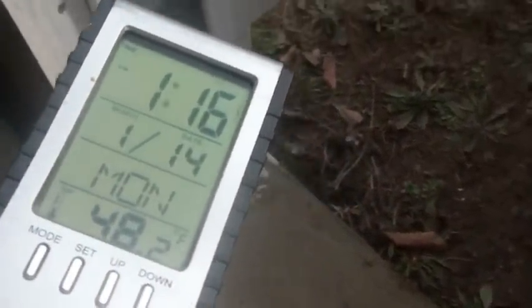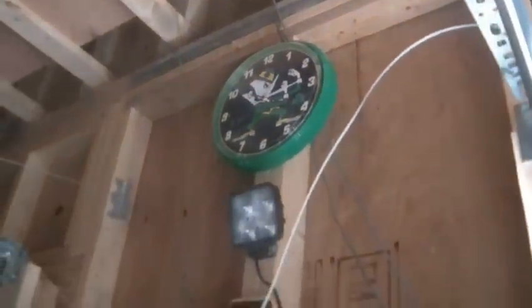So, what is it, about quarter after 1, still the 14th. Nice day, 48 degrees. This door's been open for a while, so that's probably really the temperature. My batteries up here are still charging. It's been kind of overcast. I don't know, could you see these? There you go. The batteries are charging up here. And my Fighting Irish also says it's about 1:15. So, nice day in the Hudson Valley.